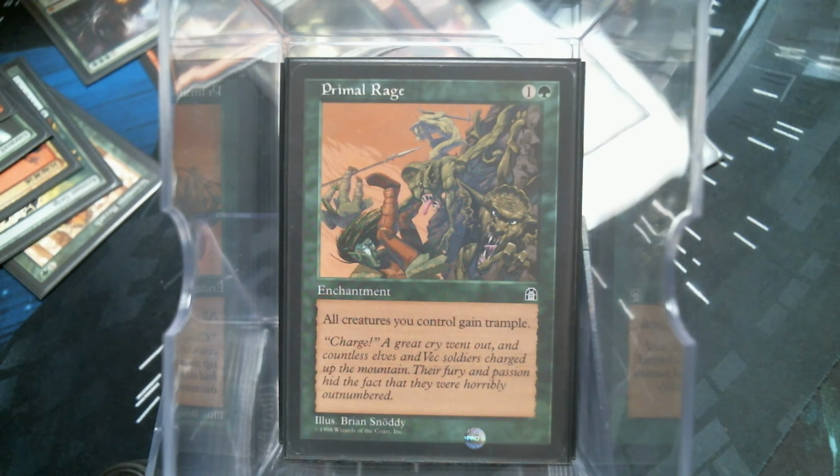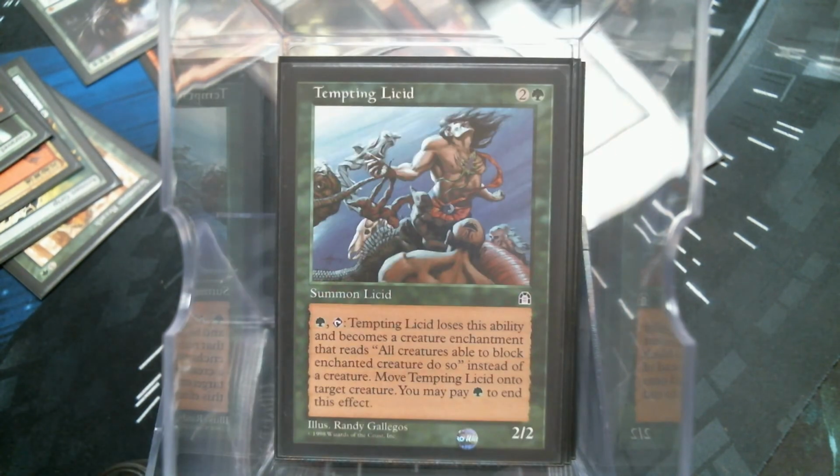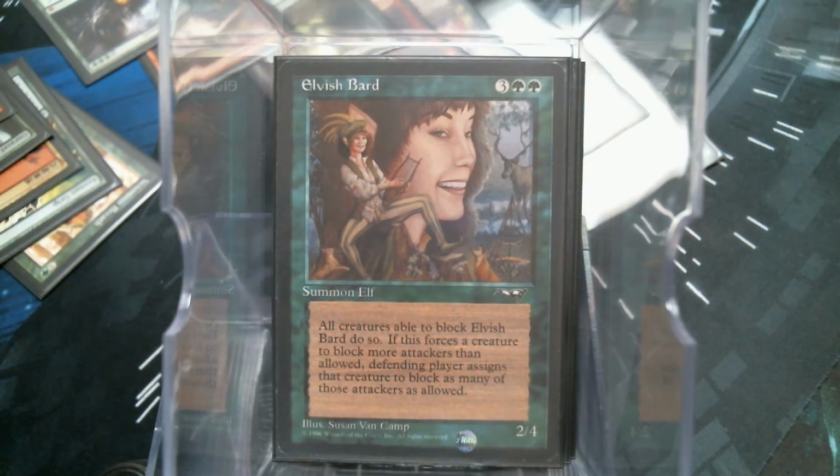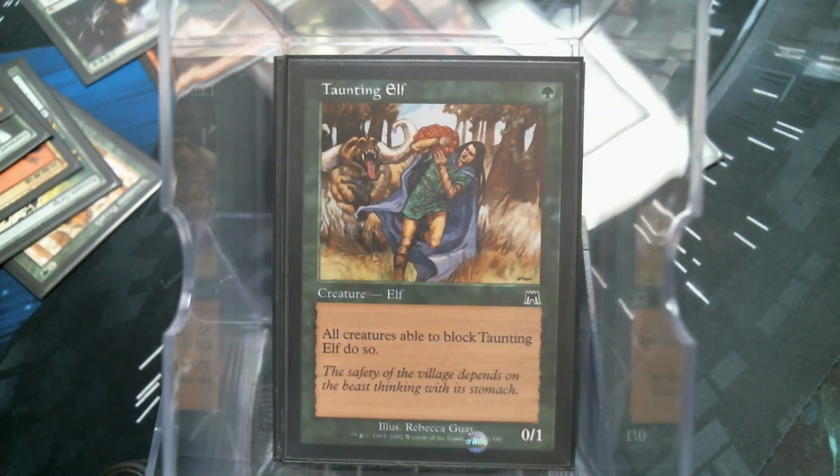And with that in mind, I had the Tempting Illicit, because it also forces blockers. Elvish Bard does not have Trample or Rampage, but it's got what we call the taunting elf ability built in.